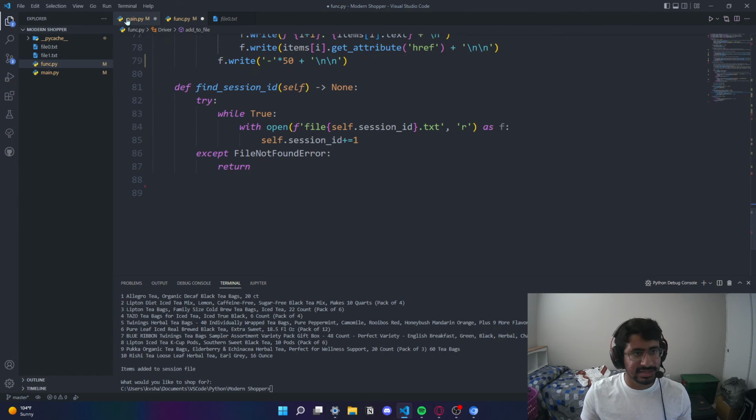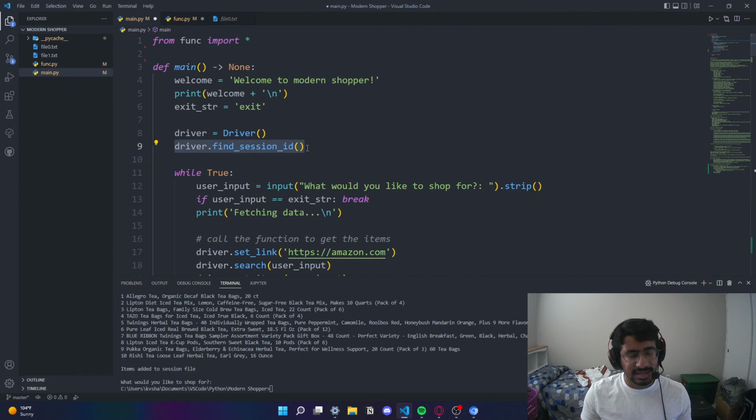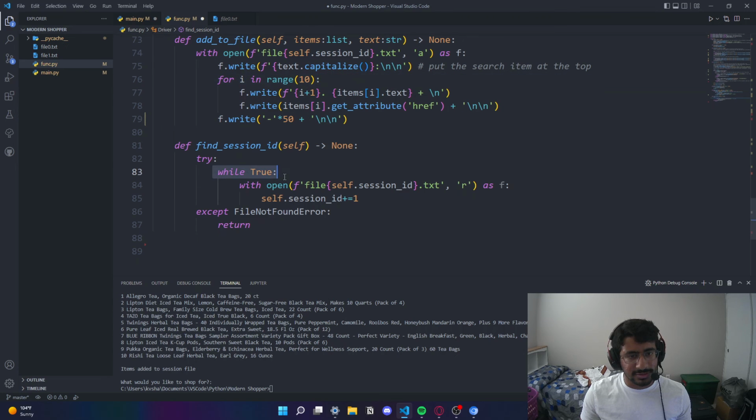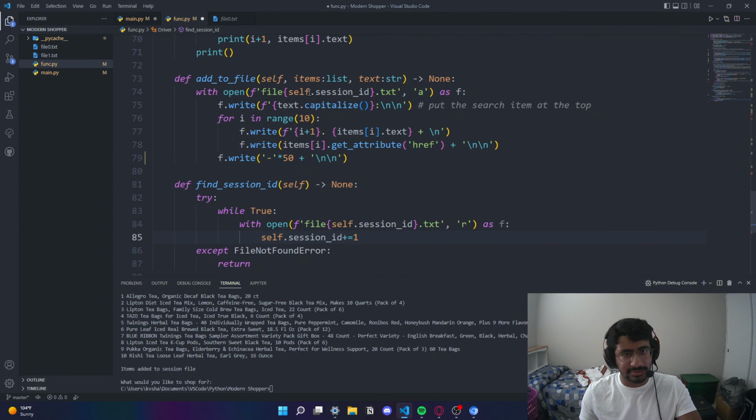So self.find_session_id is called once by the program here in main, and it just finds what the file name is going to be. And really that's it. It's that simple. We're just going to use a while True loop, and so long as you can open the file for reading with the self.session_id, then we're just going to increment by 1, so it'll start at 0. It'll say, okay, we can open that, so there's no error. Then it'll go to 1, then 2, and it'll say, oh, we can't find the file, so we'll throw an error, and then we'll return with the new self.session_id updated to be used right here.